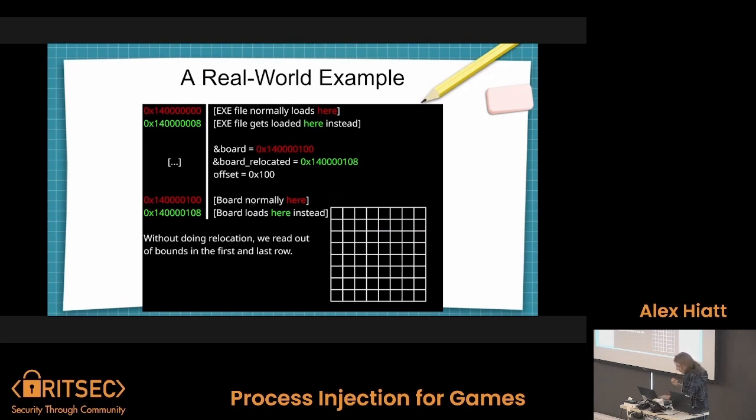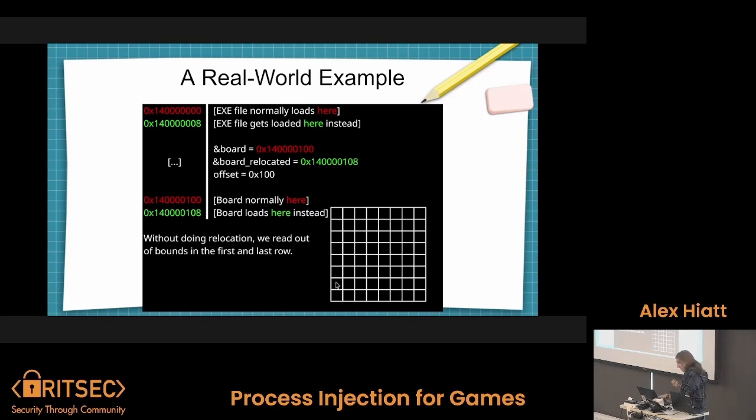And if you try to read the first row where you're expecting it to be, it's going to end up being garbage data, or it's going to crash. Probably going to crash in the real world. So that's a problem. So you need to calculate the difference between this and this. It's just subtraction. Use the relocation table to find this address, and then you add that difference here, so that now it's pointing to the correct address, and you're not trying to load off the beginning here and it's all invalid, or trying to access the last row and get the 7th instead. It's a whole mess. You don't want to not relocate your addresses.